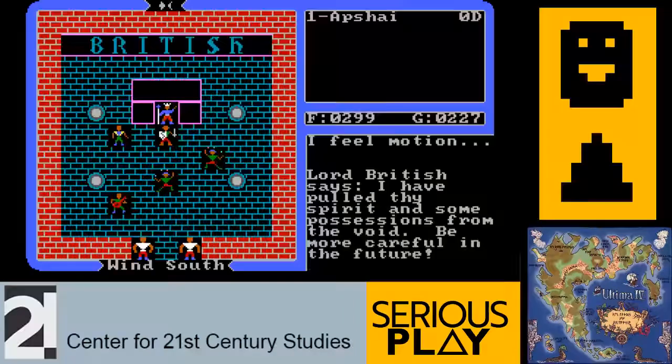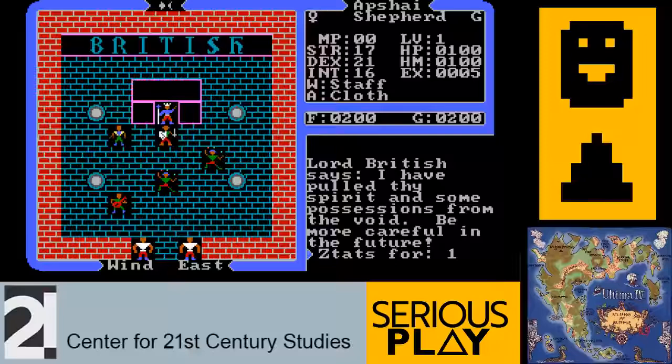Interesting that it speaks in the first person. It doesn't say you feel motion or you feel dark. So it looks like we lose possessions when we die, but that's not too bad. We didn't have much to begin with. We have 5 points of experience.